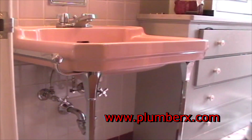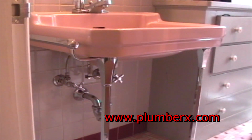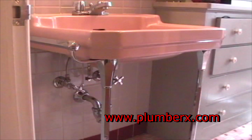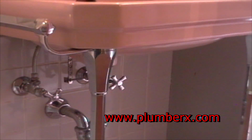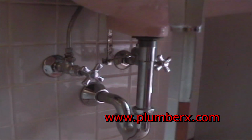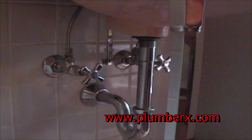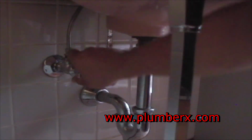On this project, we're going to replace the bath faucet and the pop-up plug. The pop-up plug is the drainage part that you normally see when you're letting water out the sink. It goes up and down. We're going to cut the water off first.